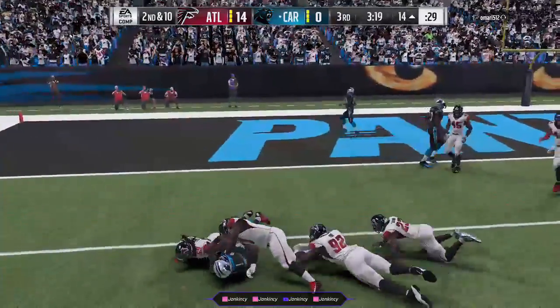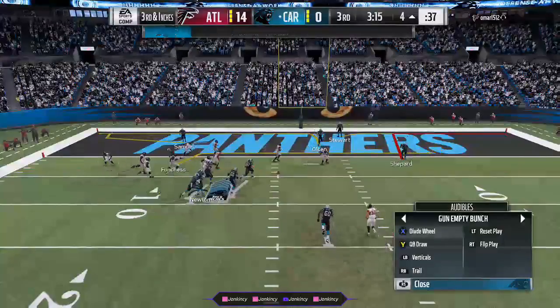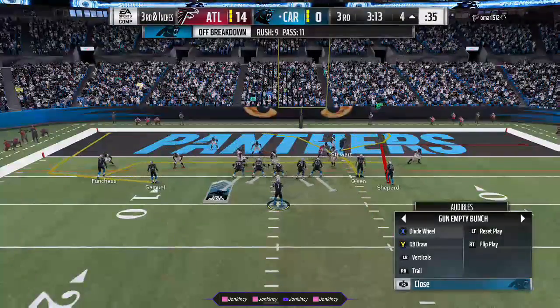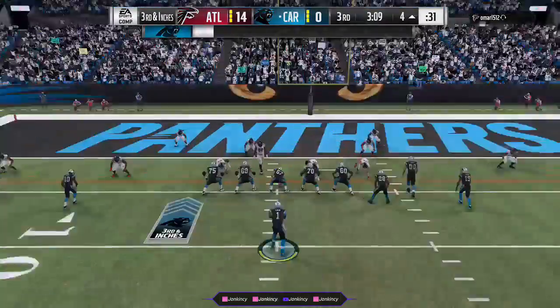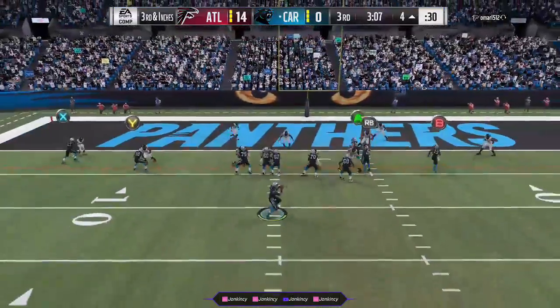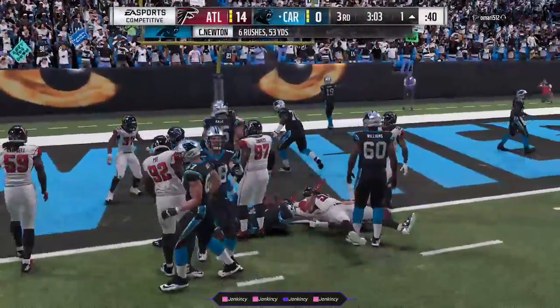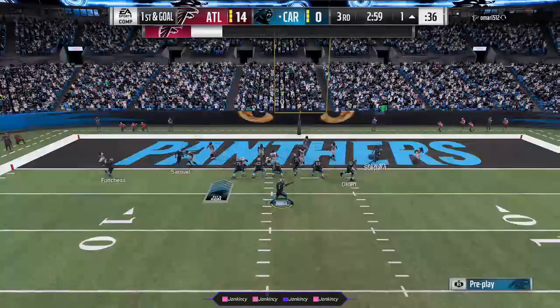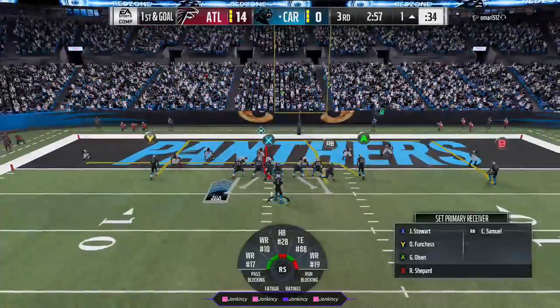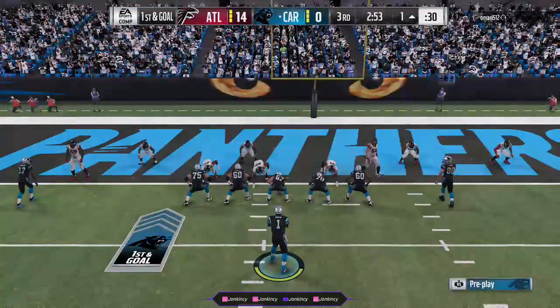Dancing to his left. And able to break one tackle, but then quickly brought down. But a nice little gain. And give him 10 that time as he was able to get away from the pressure and get a nice gain. He can run for it, and he will. He didn't get the touchdown, but he did get the first down as he's tackled at the 1. And they got 3 yards. That's enough. A conversion, and now it's 1st and goal.